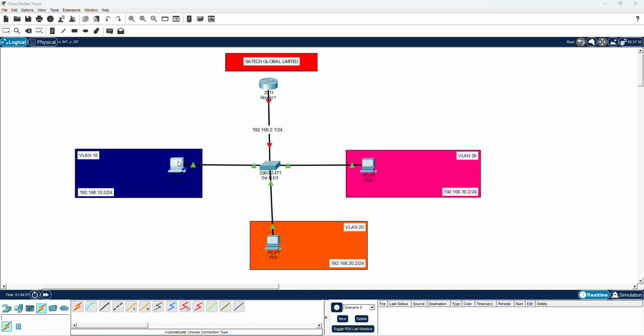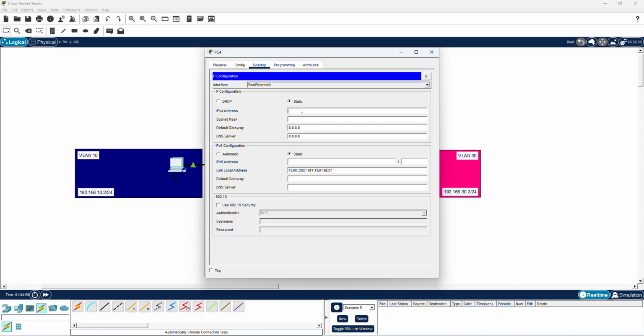Next, you assign IP addresses to the end devices, the desktop computers. So let's assign the IP address to this particular desktop computer: 192.168.10.2. We use 2.